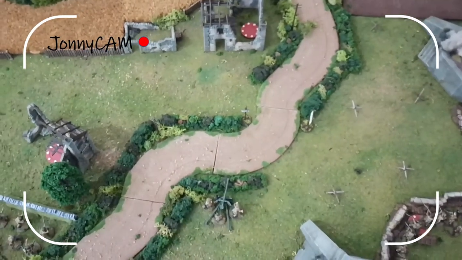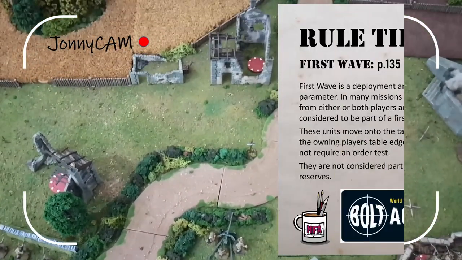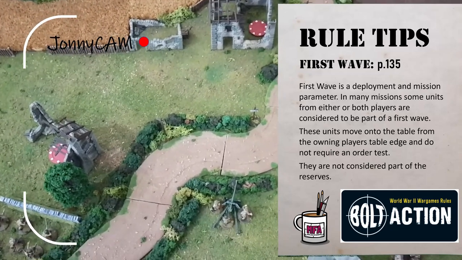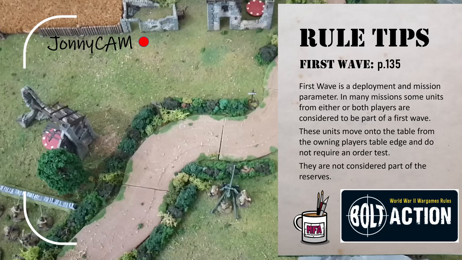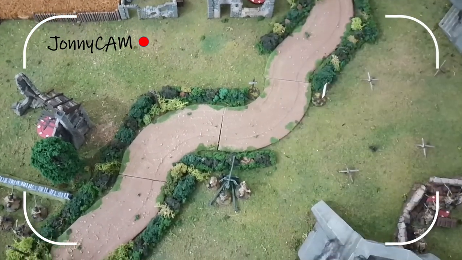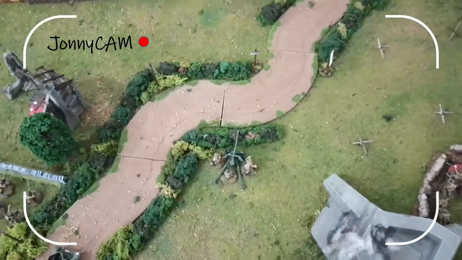In terms of the deployment, the Germans are entirely in first wave, so all 8 dice are in the bag. John has elected to deploy all 7 of his units on the table, which is great because I've got a preparatory bombardment. So let's see where they are, John.